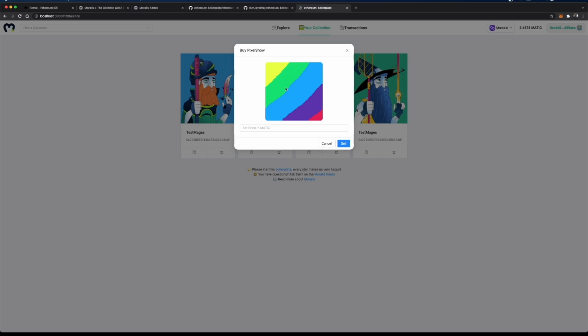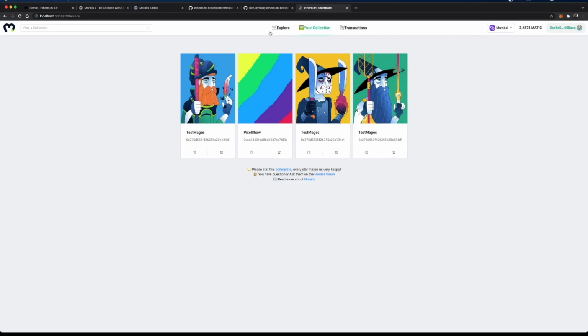So now, every time we open this, we have this NFT, we have its data, we have its contract address, we have the token ID because we can present it, and then we can set the price. So now when we press the sell, we actually want to interact with the smart contract and put it up for sale on the smart contract we just created. So let's do that. Getting interesting, guys.